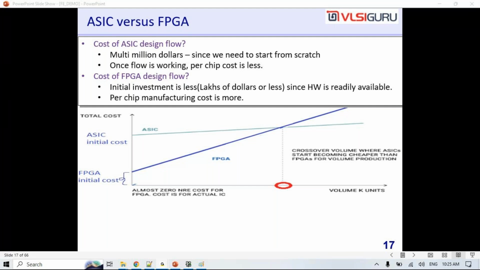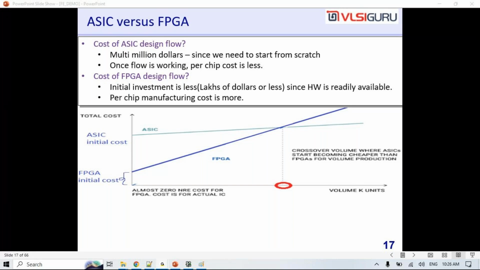Or I want to develop some electronic product for colleges, educational institutions, or for flights, aeroplanes. I will see what the market is. Will it have a requirement of thousands or lakhs or millions?